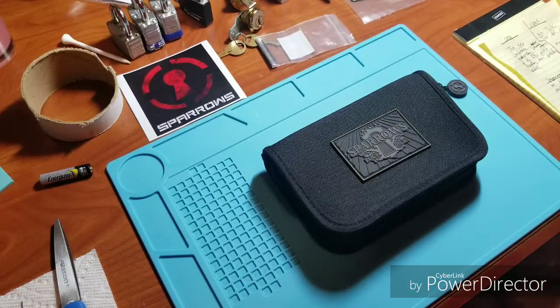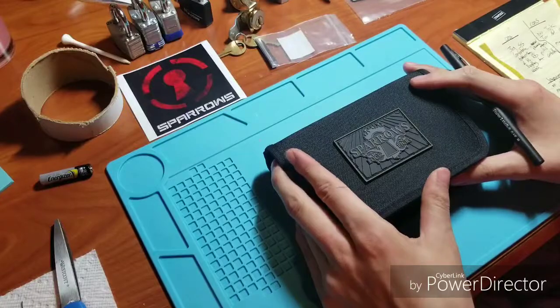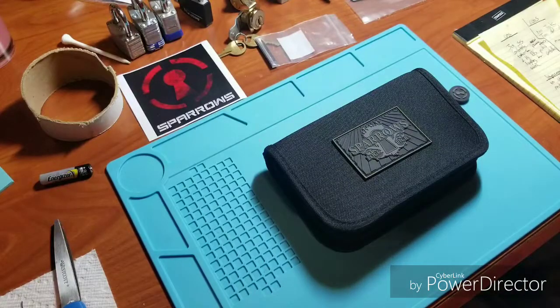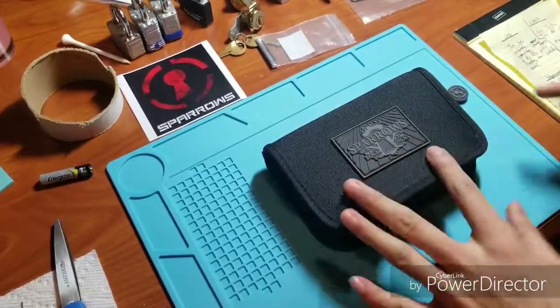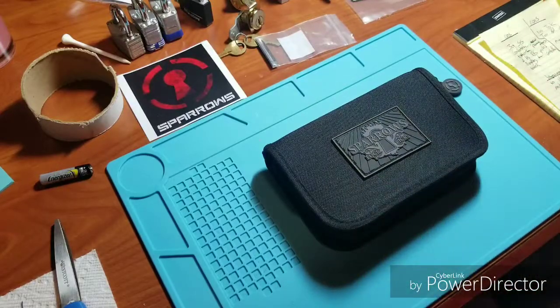Hey guys, I just want to make a video about my Sparrows Night School Kit Kickstarter Edition slash wizwazzle set, and just give my 2 cents about it and how I feel about it after the month and a half, 2 months I've been using it. So this is my first and only lock picking set, and so why did I buy this?